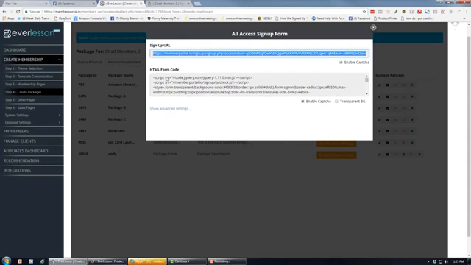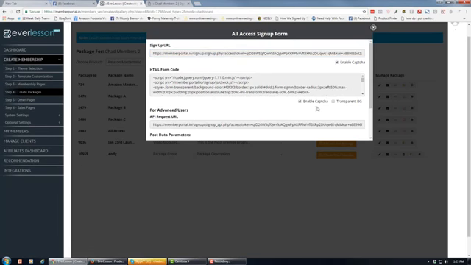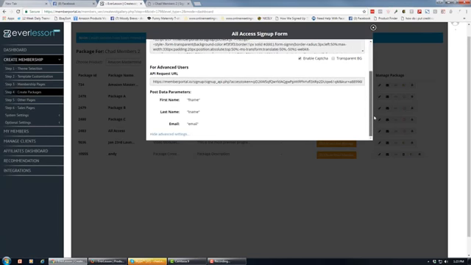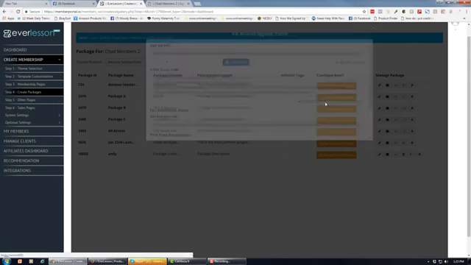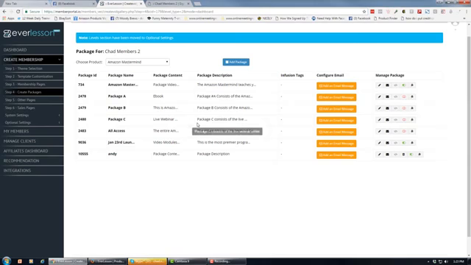We also have it to where you can drop the HTML form on a page. So if you're using InstaBuilder or Convertri or ClickFunnels or whatever, we're going to provide you the form. So now it goes into your autoresponder and it goes into the membership, so they get instant access. And then, of course, we have advanced users over here. We have the API requests and things of that nature. And yes, we do have an API with everlesson as well. Okay, I'll get to that here in a minute.